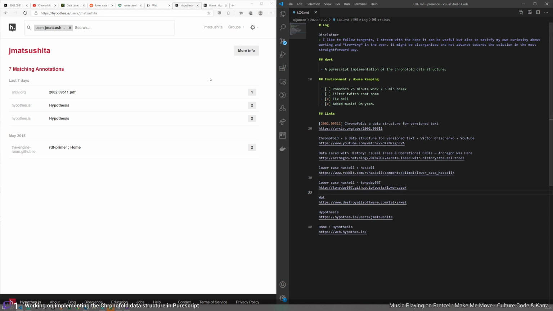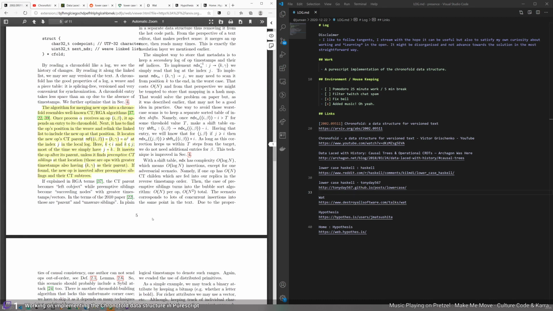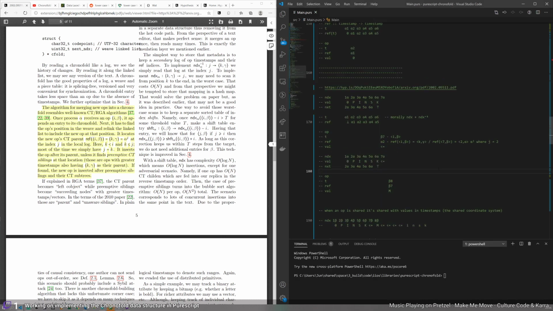Okay. It inserts the op after its parent. So insert the ops after its parent. So that's another thing we need to unpack. Yeah, that's right. That's the Chrome extension. So it inserts the op after its parent.